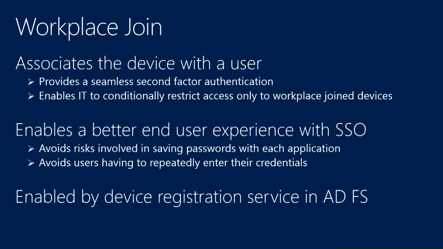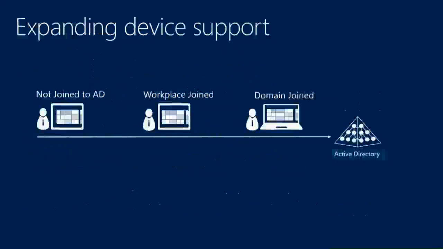So on a Windows device, my wife and I have different user profiles on our tablet. You can join both these users at the same time on that device, because the relationship is more about a user-at-device relationship. So it could be John at Contoso on his Windows RT, as well as Jane at Fabrikam on the same Windows RT. That's the ability to focus on a user-at-device relationship that we drive.